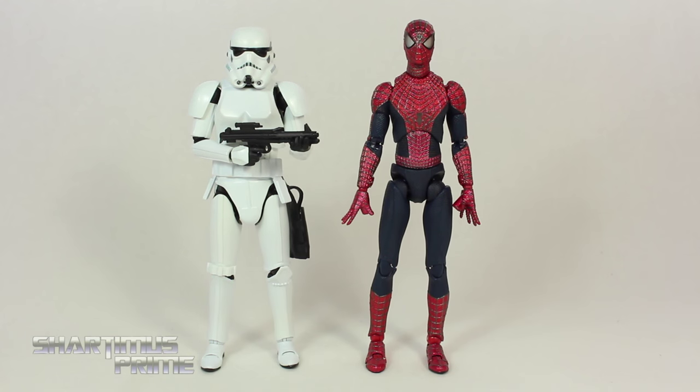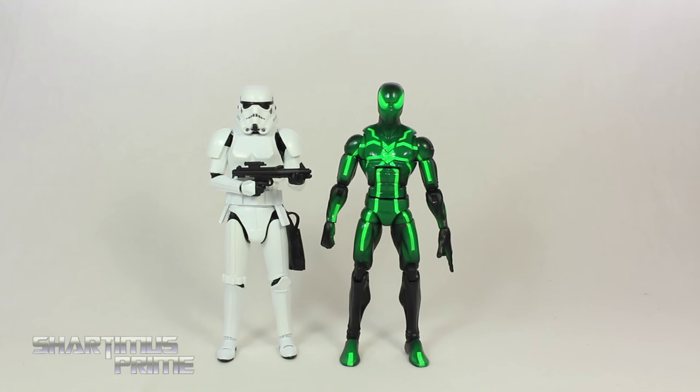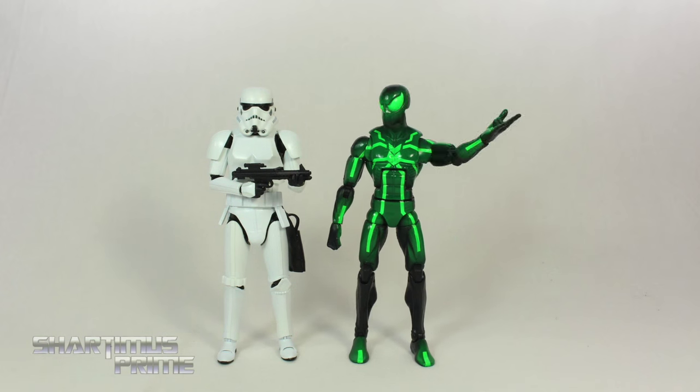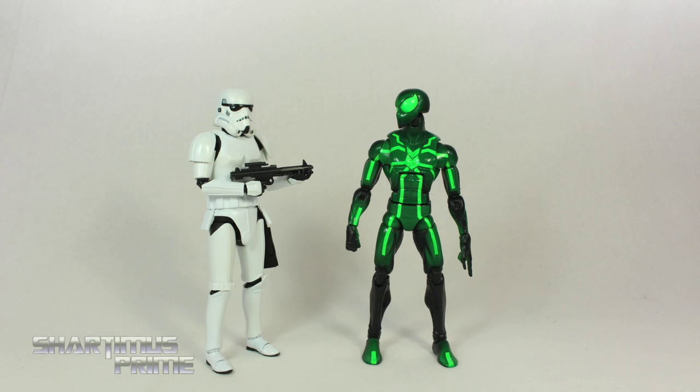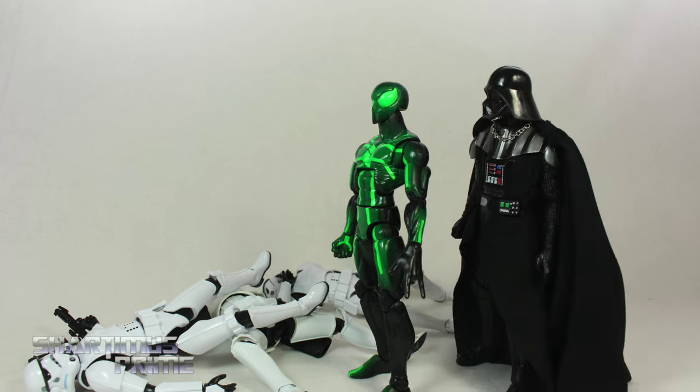And then to compare him to another MAFEX figure, here he is next to the Amazing Spider-Man 2 MAFEX Spidey. And then here's the MAFEX Stormtrooper next to the Marvel Legends Big Time Letdown Spider-Man. God, you guys suck. Why do you suck so bad? You know, nobody is scared of you. Yeah, okay, see, here we go. Oh, no.